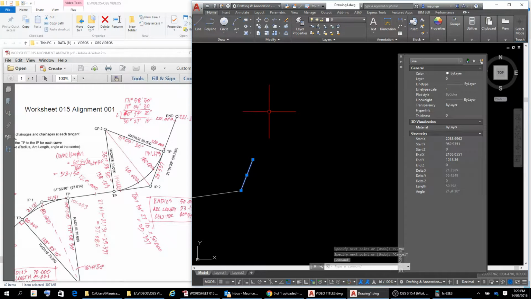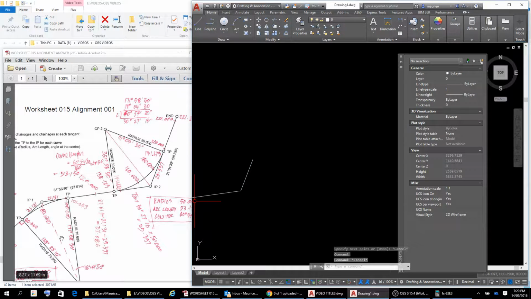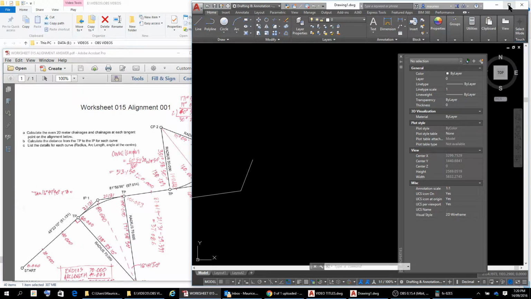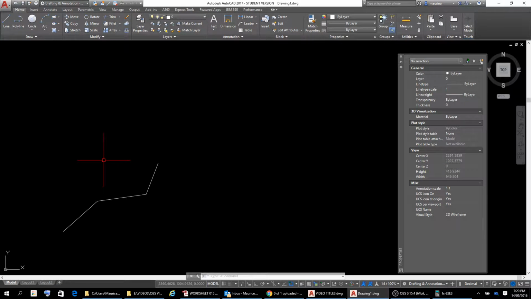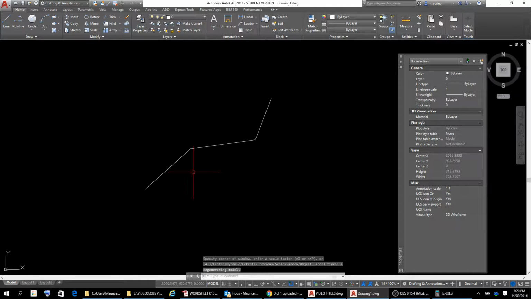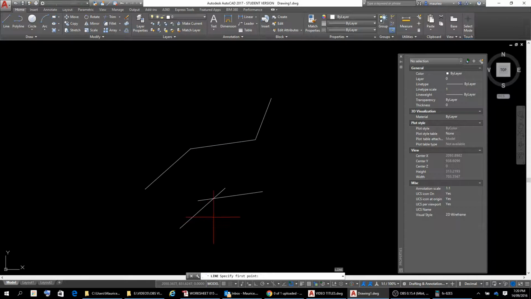59.398. Good. Now this circle here is a radius 70, and 50. So I'm just going to bump this up to here. Zoom, extents. Okay, so to draw that, that's a 70 radius. So I'm just going to go offset, enter 70. Okay, put that in there like that. Bang, bang, bang, bang.